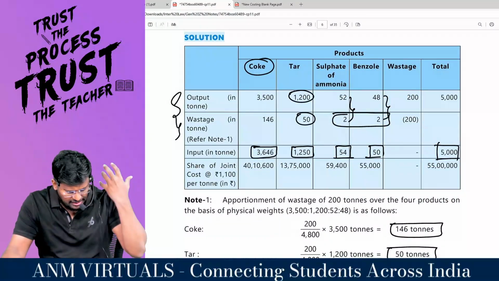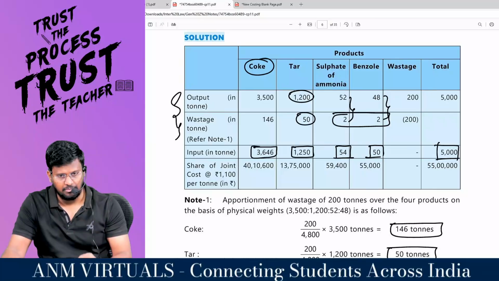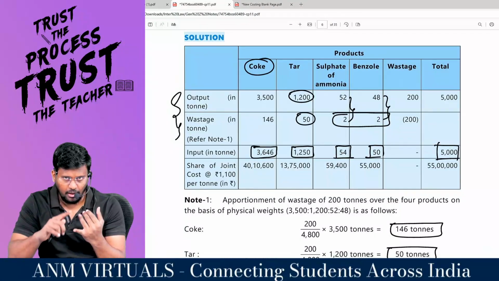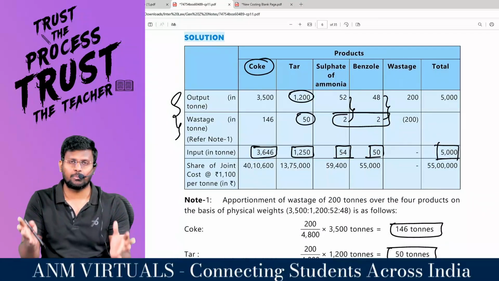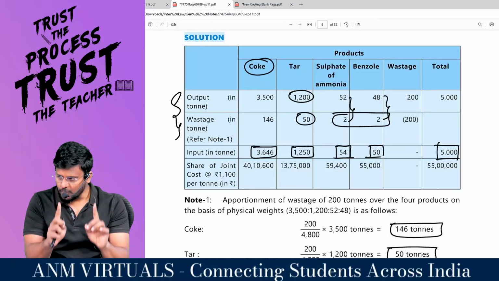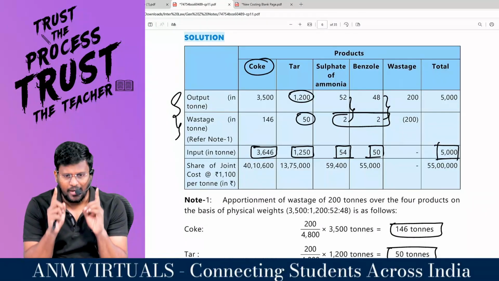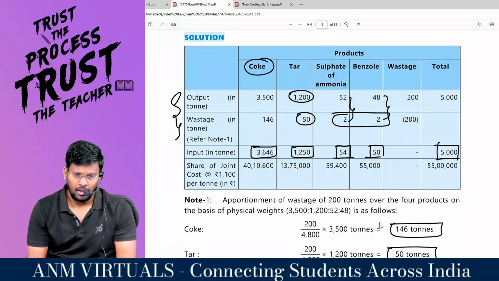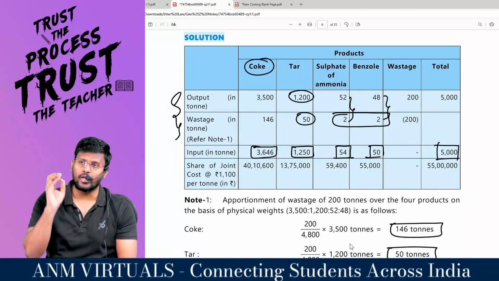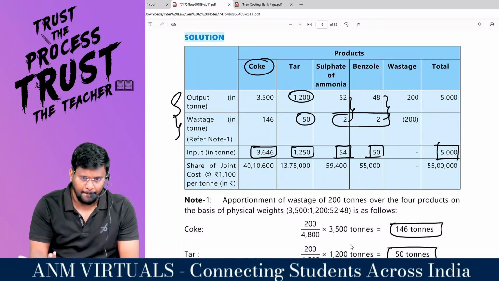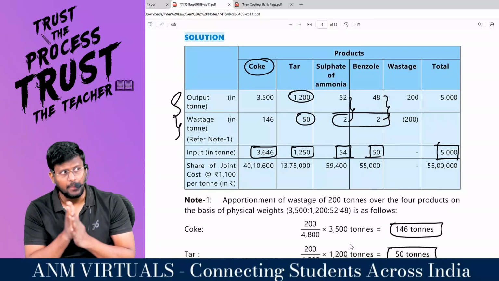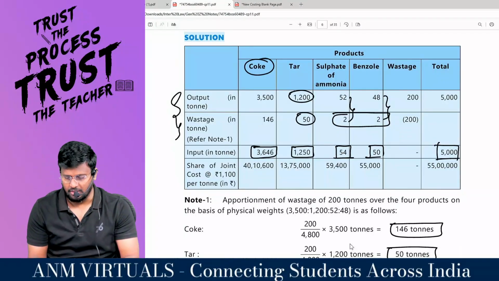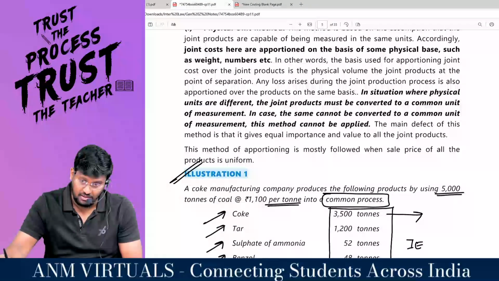So the first thing we will be doing in this chapter is spending material, labor and overhead for a particular process. Actually, we are spending all this cost only for one input. But my dear lovable students, the outputs are many. So we have to apportion the joint cost to the multiple products based upon so many methods. Nearly 12 to 15 methods are there.